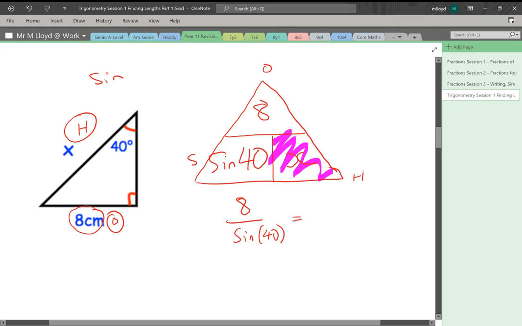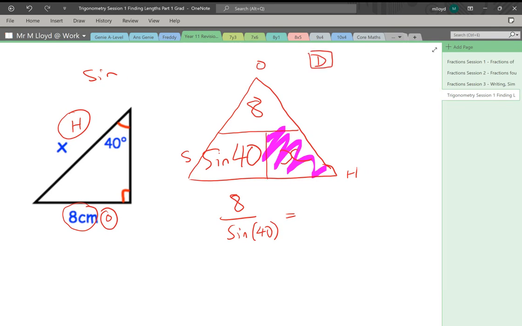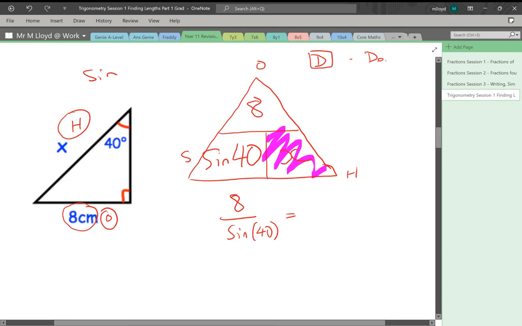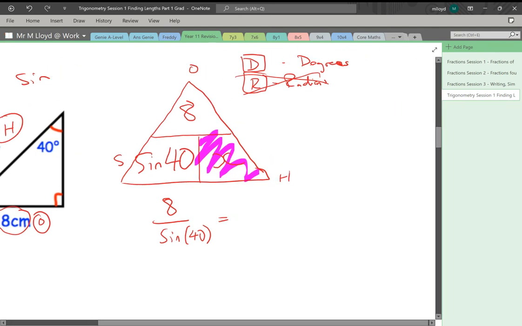Okay, another thing to check is along the top of your calculator. You must be in that mode, so you must have a little D, which stands for degrees. That's so that you're using degrees. In A-level maths, you'll come across R, which is for radians, and that is not something that we're doing. I don't think you even do it in year 12. We don't do that at all at GCSE. So we don't want radians, we want degrees. If your calculator is not in degrees, YouTube it, Google it, ask your teacher, find out how to get your calculator into degrees.